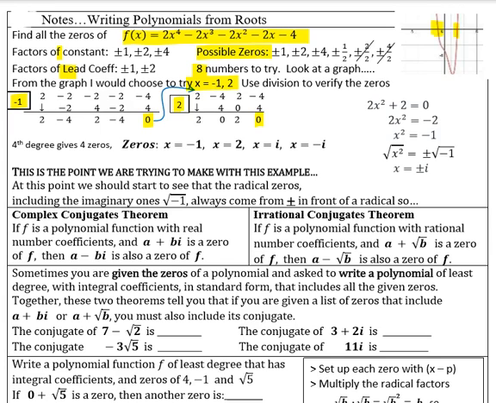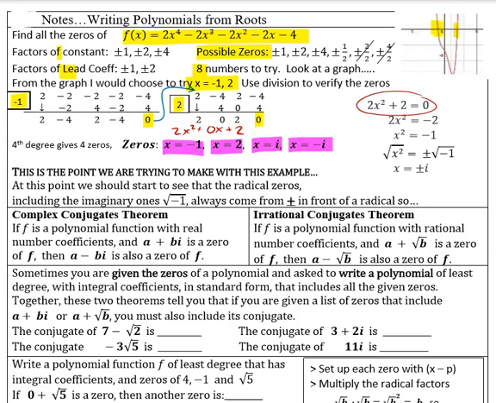I'm left with 2 plus 0x plus 2x squared. So I use that right here to solve. You subtract 2, divide by 2, and take the square root to give you an answer of x equals plus or minus 1, or i. What we notice here though is my zeros are these two numbers, then I have a positive i and a negative i.